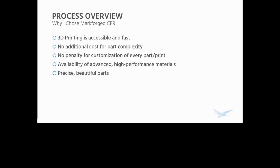Naturally, since this is a custom product that I'm making at lower volumes, 3D printing is a great fit, mainly because 3D printing is really accessible and fast. We have a couple of machines in our shop, and it's accessible even to the average consumer these days. There's no additional cost for part complexity or customization of every part or print. All you need to do is change the file, the setup is about the same, and they can produce complex geometry relatively easily.